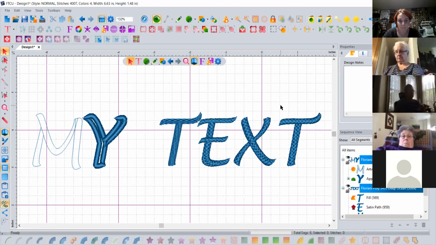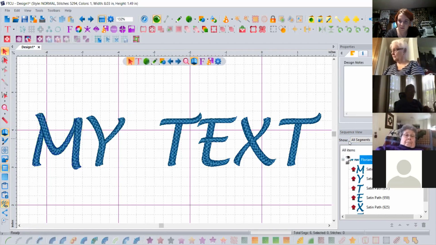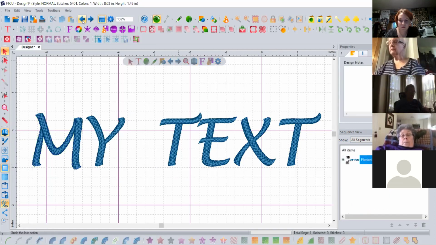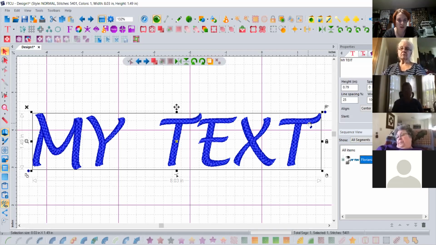If you hover over the font, it'll tell you the maximum size. Is that only for doing it in satin? So if the maximum size was supposed to be an inch and you wanted that particular font to be 3 inches, if you changed the fill, could you use it? Yes. They always show you the largest recommended size with satin because that's the default for the stitch. But if you do it as a different stitch type, you can make it larger.